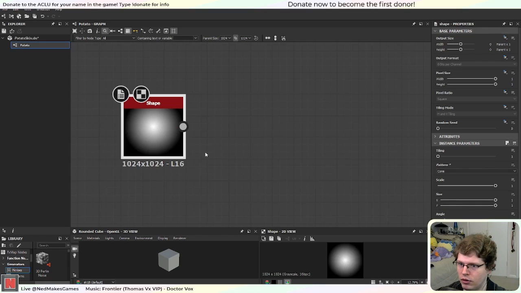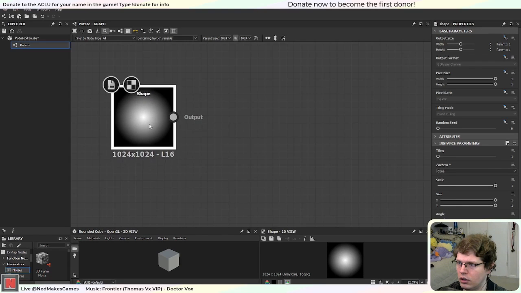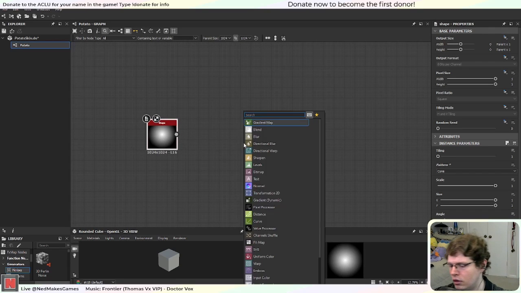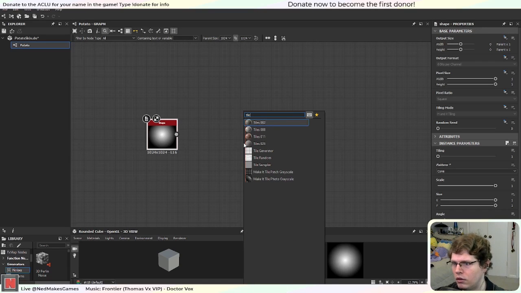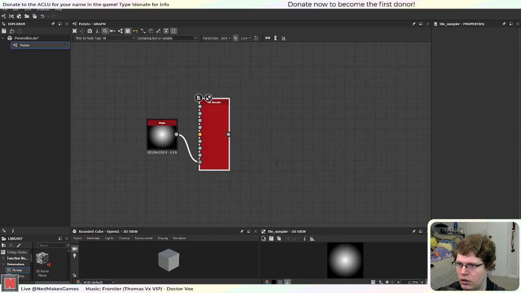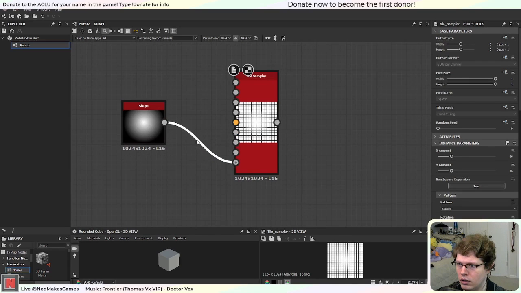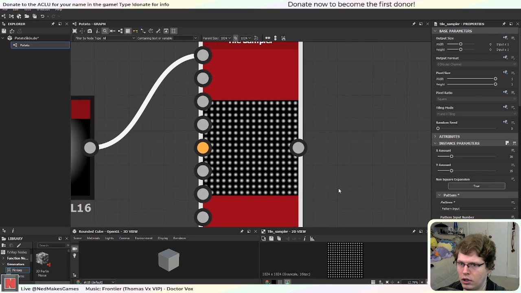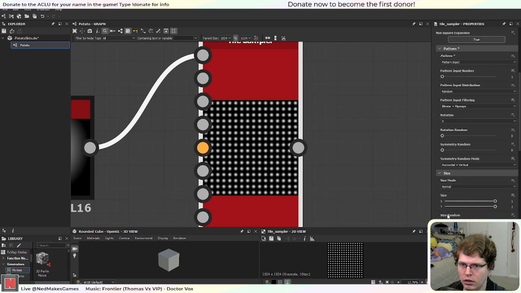So I guess cone. What's it called? Tile. Okay, so the pattern is input. So I do want some randomness to the size.